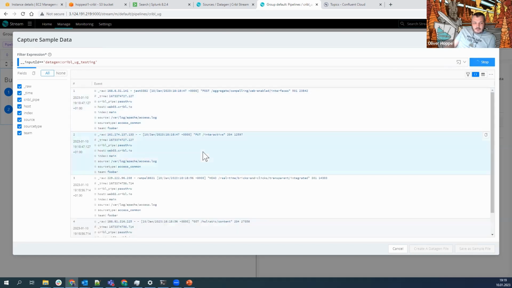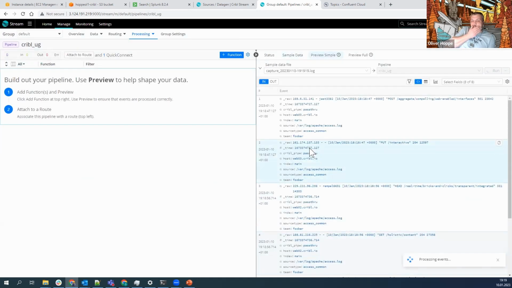So here we go. A couple of events is already sufficient for us because we just want to simulate what happens to our data set. Save. Here we go. As you can see, there is already some kind of variety because I saved different kinds of messages within the capture, but still that might not fit what I'm looking for, or I want to remove certain information, right? So for example, to start with, it could be anything, right? You could have credit card information, passwords, username, stuff that you want to get rid of.